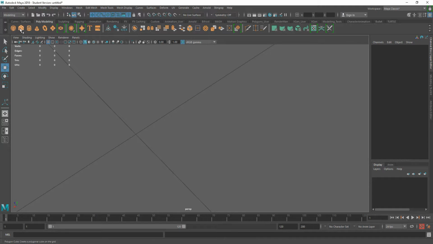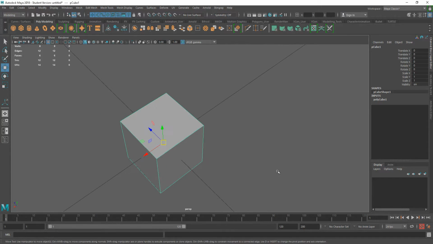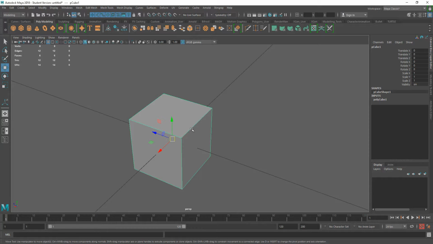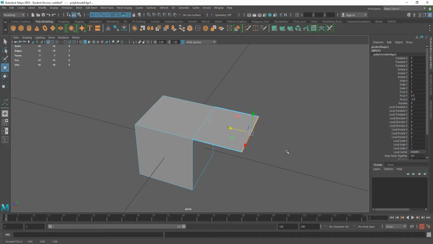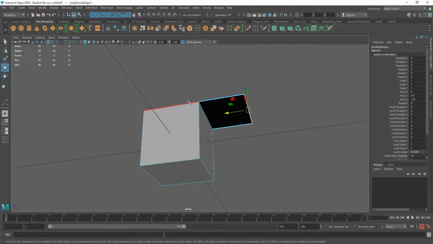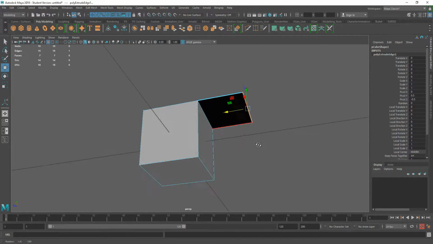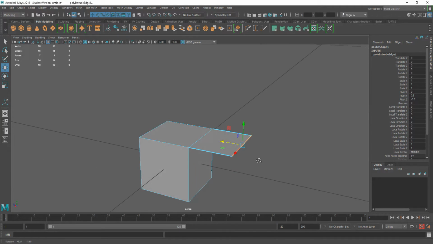We can also do that with edges on a 3D object, but I wouldn't recommend it. So say I wanted to create a lid for this. I grab this and shift drag out. I wouldn't do that because this isn't a true 3D object. This is just a 2D object right now. We have no 3D depth to that.